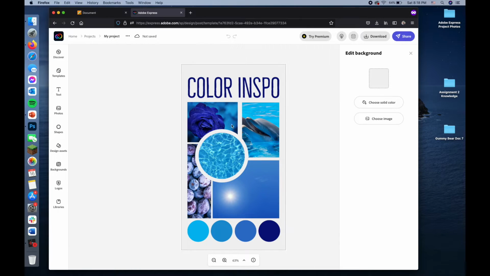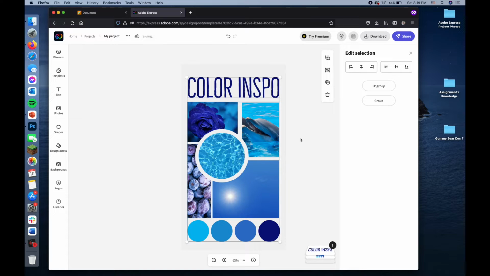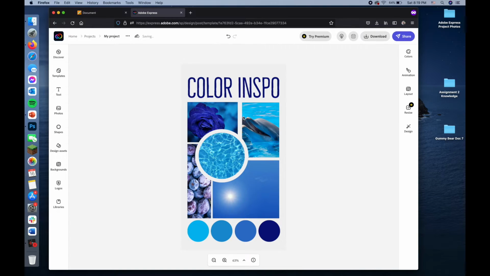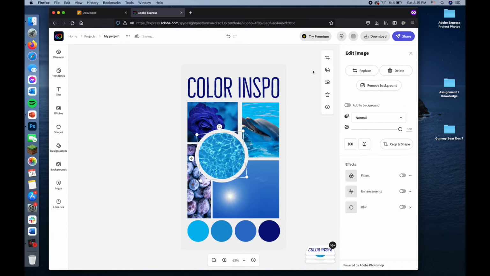So let's get started. One of the things I noticed first with this project is that all the assets, the text, and the images and the shapes, they're all grouped. So first thing you're going to want to do is click this ungroup button here, and then it will separate those assets. Now that I've separated the text from the rest of it, I have to ungroup it again to then access the more individual images and pieces. Let's start with replacing this center image, because this is going to be my primary learning software or learning tool that I want to put forth.